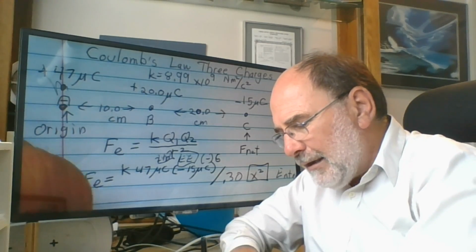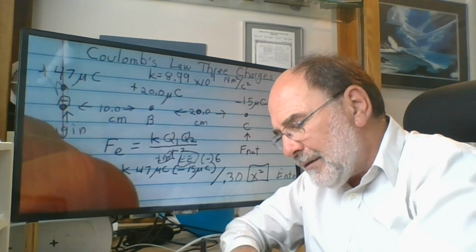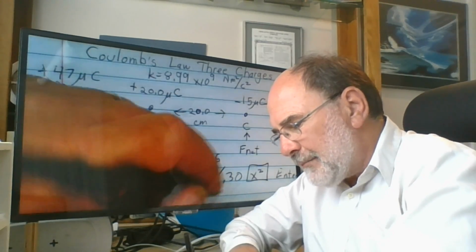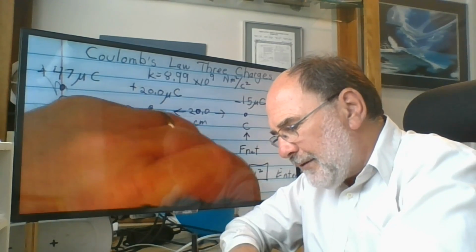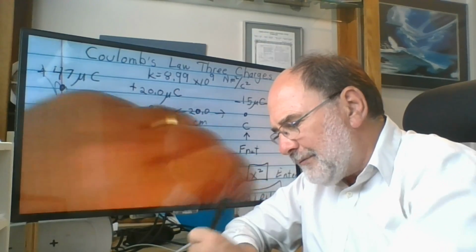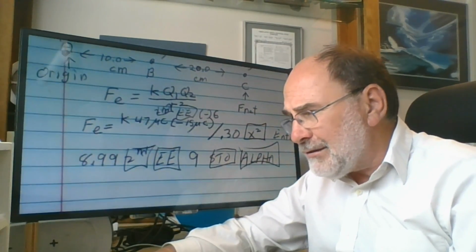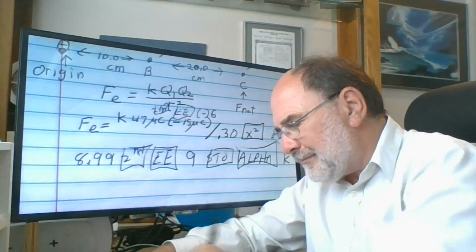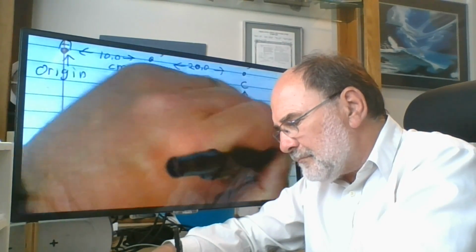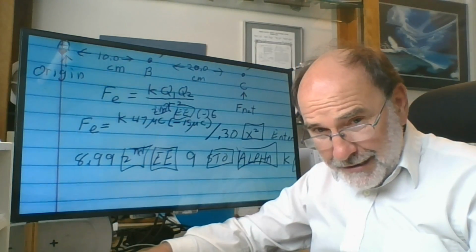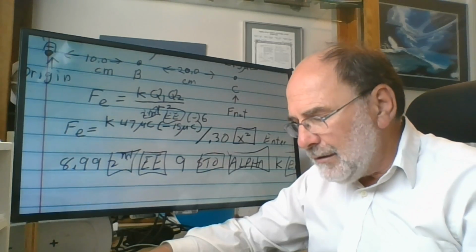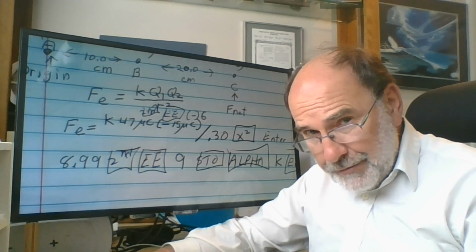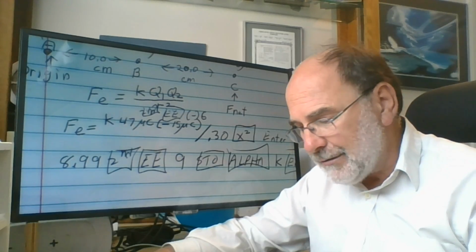If you haven't stored K into your graphing calculator memory, I remind you, you would type that one in as 8.99 second EE 9, store, alpha, and then pick some meaningful letter that will help you remember that this is Boltzmann's constant. No, don't pick B. Pick K, for example. Enter. And so now, anytime that you need that constant until you change the value of K, you would type alpha K, and it will pull this value out of your calculator memory and plug it into your current calculation.